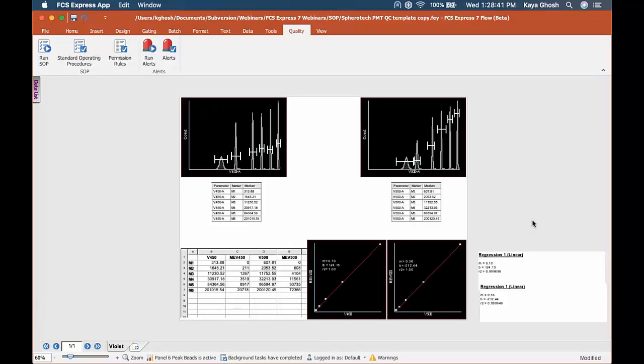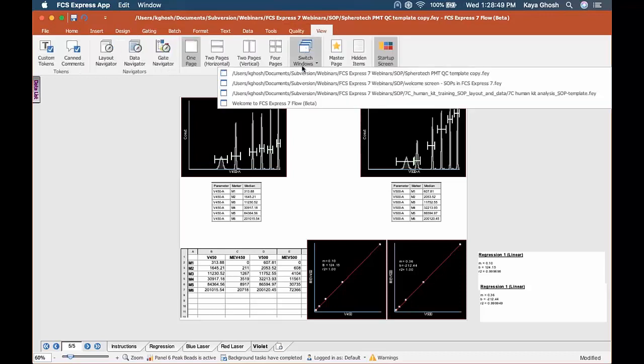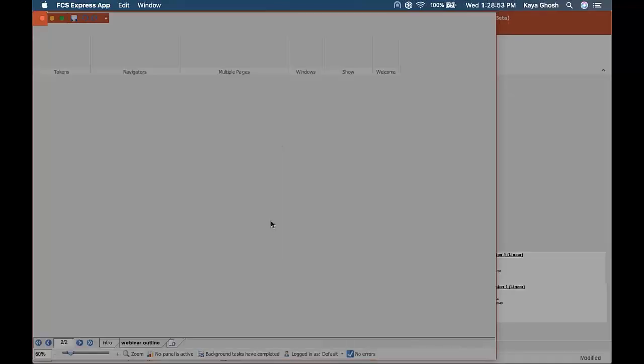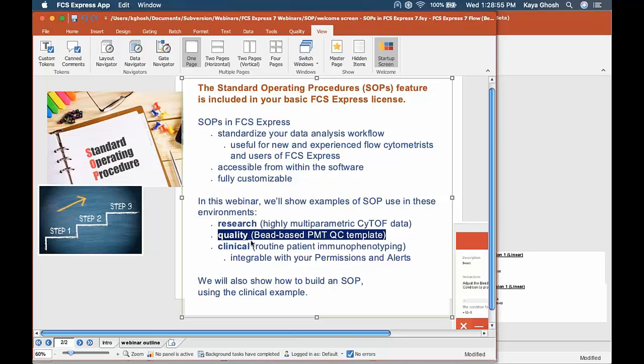Okay, so in the interest of time I'm not going to go through this. I want to spend more time on the clinical layout because that's the one we're actually going to build together. But I just wanted to show you this example of a layout that is designed specifically for a quality environment. If there's any questions, please enter them in. We'll be glad to interact with you there in the chat window, or I'll address them verbally if I can.